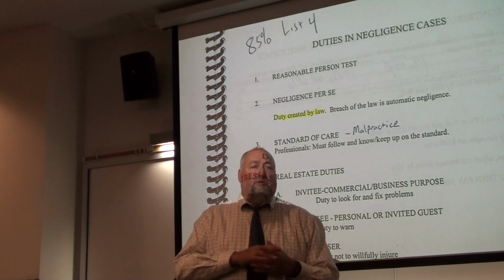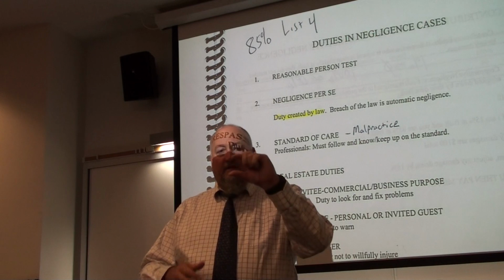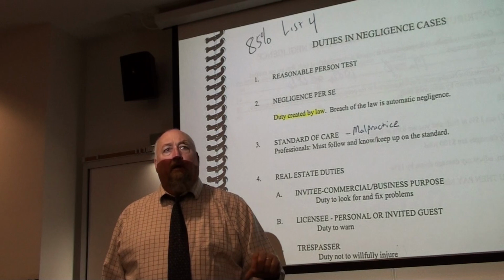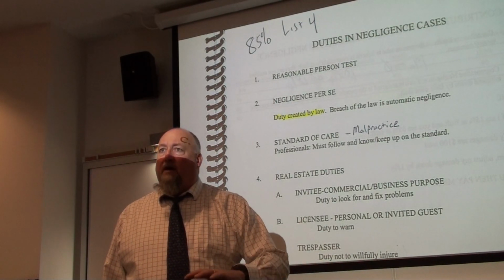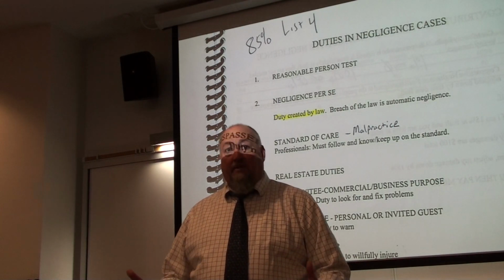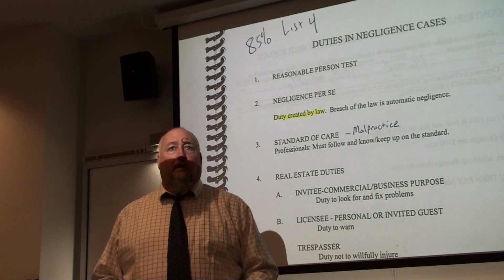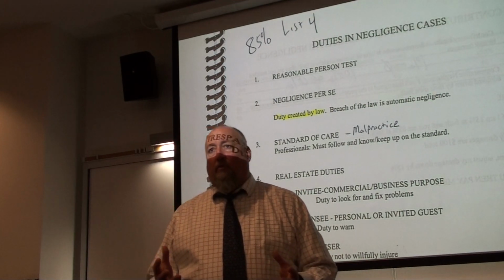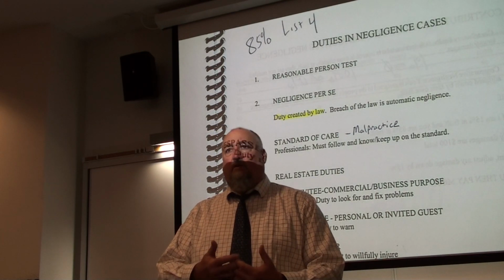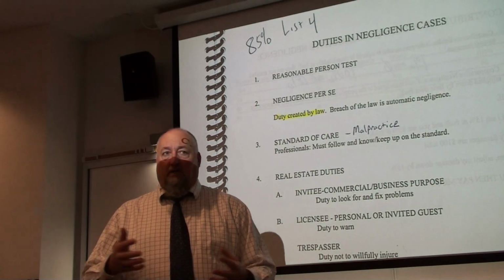Again, I used to do a lot of commercial trucking, and I think I showed you the rules earlier in the term. There are literally thousands of rules that commercial truckers have to follow. Everything from hours of service, how long you can drive, how many hours you have to have off duty in between. In the airline industry, there are thousands of rules on maintenance procedures and all of that. In railroads, virtually every form of transportation. And so that's one of the first things we do in a case involving a semi-truck or whatever: look to see what safety regulations were violated. And we can usually find a number of them in a case.